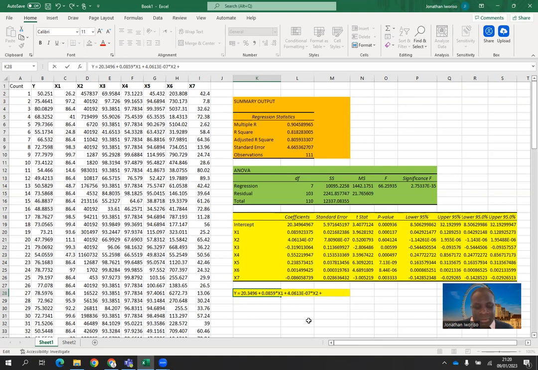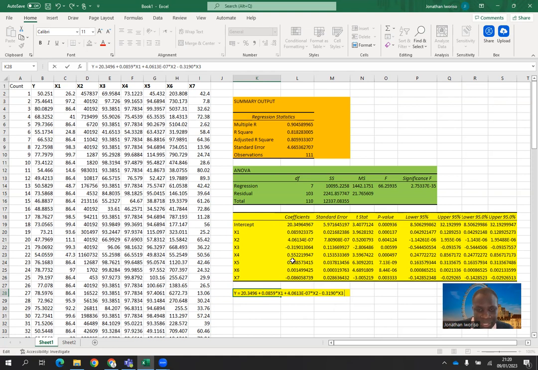Plus for x3, the coefficient of x3 is negative. So plus times minus is minus. So what we have is minus 0.319 times x3. Next is x4.